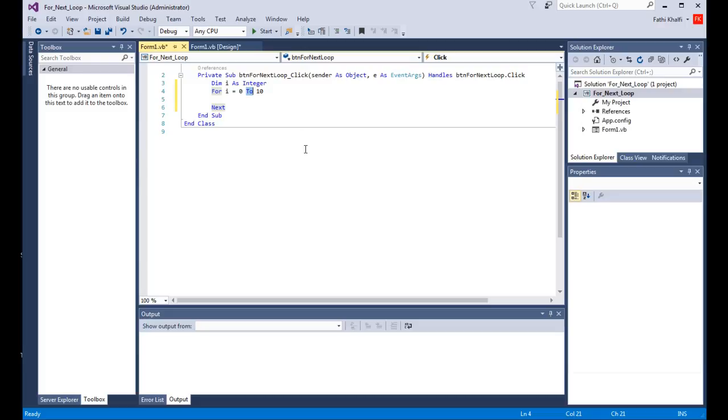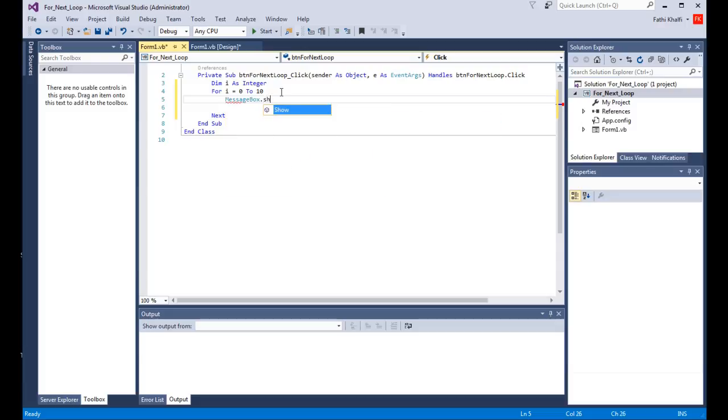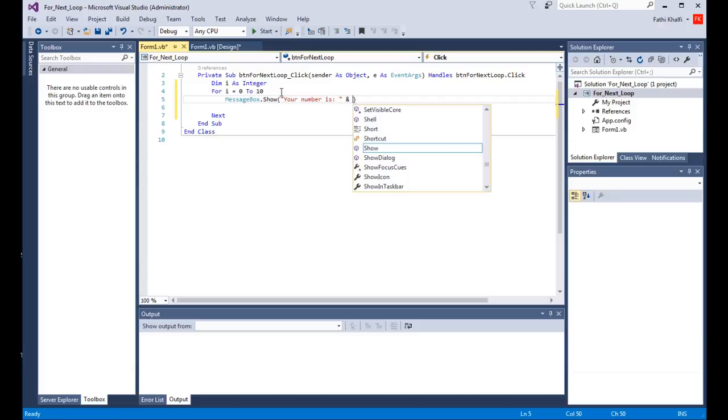So to execute this loop, we are going to add the following message box show, and we're going to say the following: "Your number is", and we're going to add the variable i.